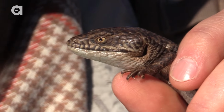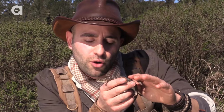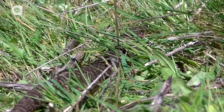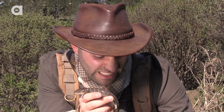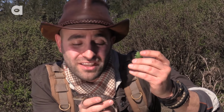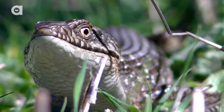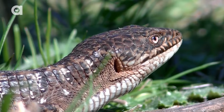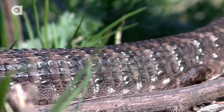This lizard is very, very interesting feeling. He's very smooth. The scales are a little rough, but just the slender nature of his body allows him to easily skirt through all of this rough terrain. What I'm picking here, this stuff is all covered in little prickers and spikes, and I'm kneeling in it. It doesn't feel good, but his body is like armored plating. So he's just kind of weaving in and out of all these twigs, and those short little legs allow him to quickly move through his environment.